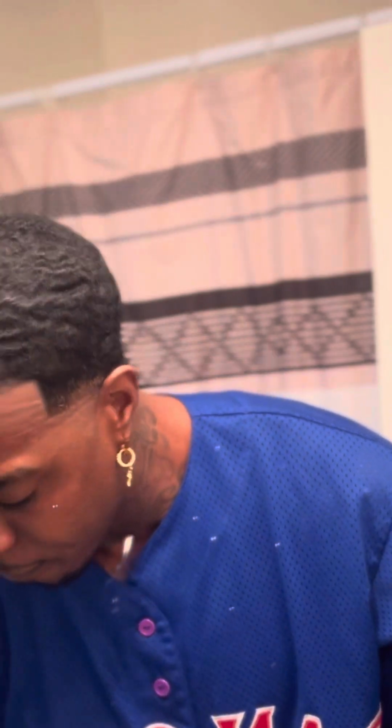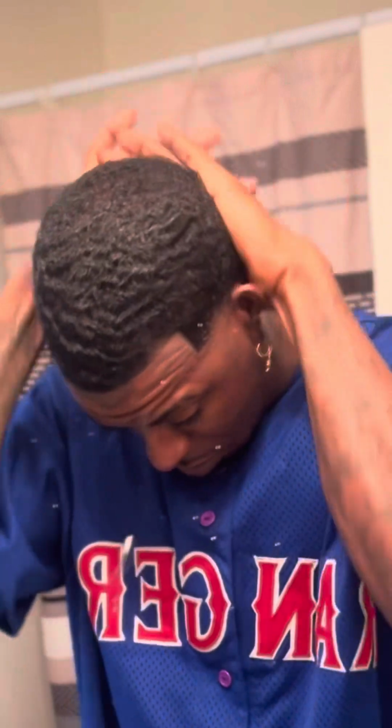So my next step after I finish doing all of that, I take my do-rag off and I apply a little bit more. Well, all it is is oil. It's coconut oil, but it's the coconut oil pomade. So it's real soft. It's real good for your hair. And I just put that on my hair, just for that nice shine, a nice luminous shine. All right. So your boy looking real clean, ready to go. All right. I'm really impressed.